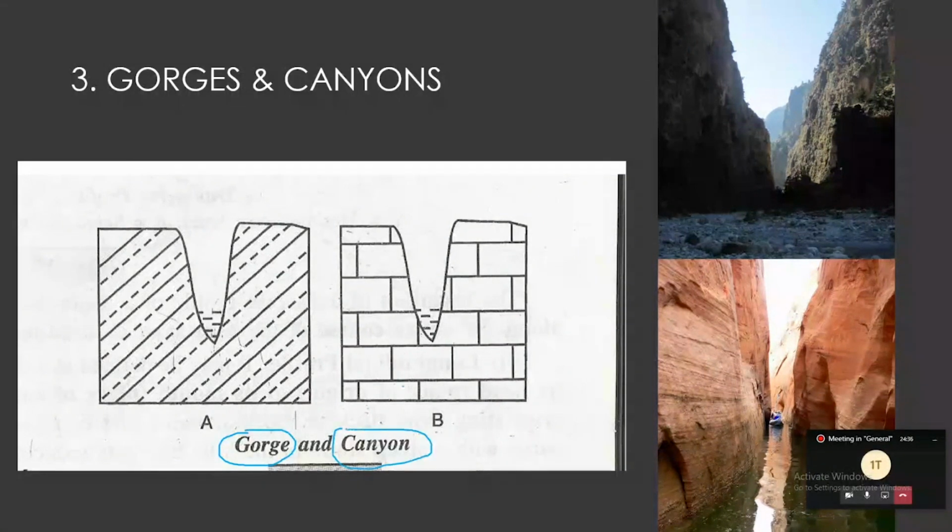Canyons are large, deep river valleys, a specific type of river valley having horizontally stratified sedimentary rocks or rock types. So we see these rock types are all perfectly horizontal. This we call a canyon, and the gorge is a gorge. Both are the same, but a canyon is a special type where the rocks are horizontal. This is a gorge. It's a large, steep, eroded valley produced by a river.